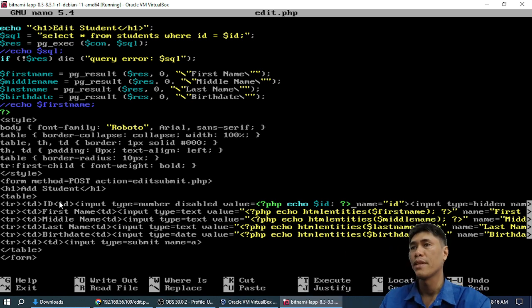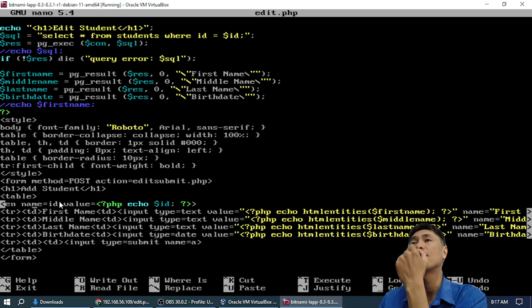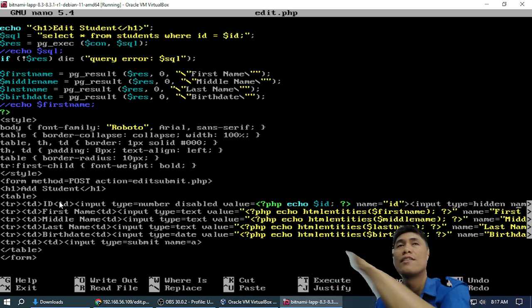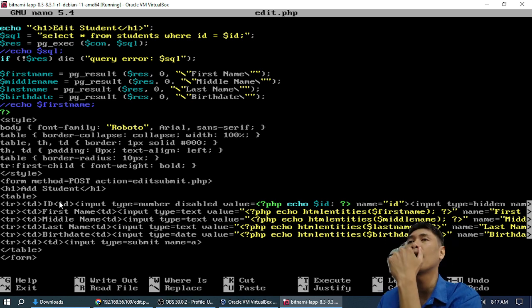You see, my friends, we want to put a value. In our add, there is no value, but here, we want to put a value. So here we have a value for ID, but I disabled it because I don't want them to edit the ID, because the ID is the primary key. However, if we disable it, it will not be submitted when we click submit. So I create another hidden input also named ID, and it has a value, so that when you click submit, the ID will still be passed, because if I disable this, the ID will not be passed. So I need another input which is hidden to just continue passing the ID to the next. So the value here is the original value.